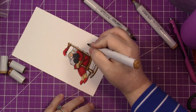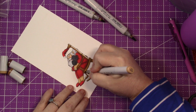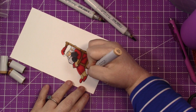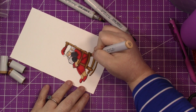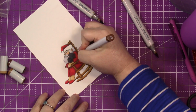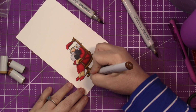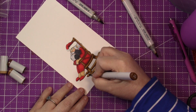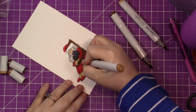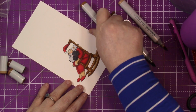And honestly, I really love how this rocking chair turned out. I actually have a picture of my grandmother and I when I was a baby, where she and I were in a rocking chair and she was asleep and I was just sitting in her arms hanging out. I was probably 8 or 9 months old. If I can remember, I'll find that picture and share it with the pictures when I post on Facebook. I have no idea where that picture is though, so I probably won't.